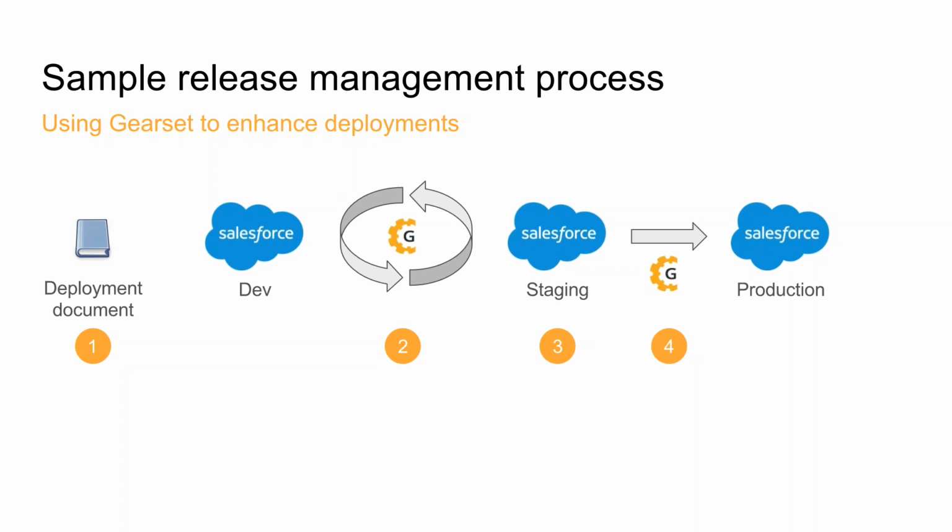So just at a high level, I kind of go through a sample release management process involving Gearset. I mentioned we do have traceability to changes that our developers make, and we put that into what we call a deployment document, and it really just highlights all of the necessary steps that need to be involved in a deployment. So the components that have changed, the manual steps, the packages that you need to install in the orgs if you're using AppExchange partners. So we try to get everything in this deployment doc, and then we kind of use that as the basis for creating that deployment package. But as I mentioned, things are oftentimes missed.